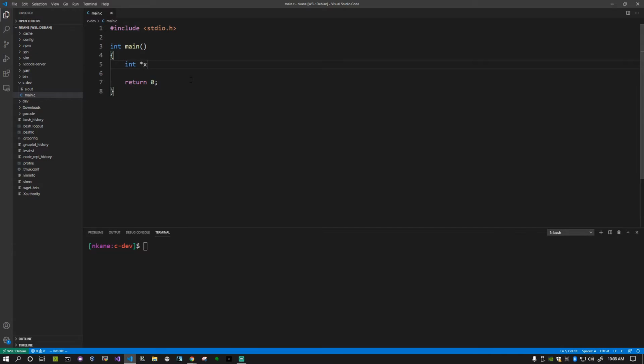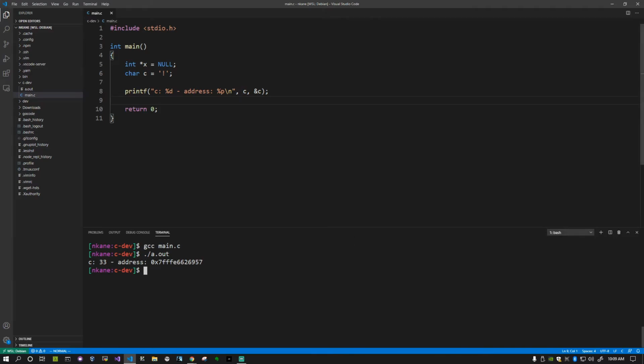So let's make an int pointer, X, and set it to null. Let's go with the same flow we had before, which was making a char variable. Let's set it to the exclamation point; remember this is 33 as an integer. Now we can print out our char variable, C, with its address using %p. Let's add a new line. Something like that.